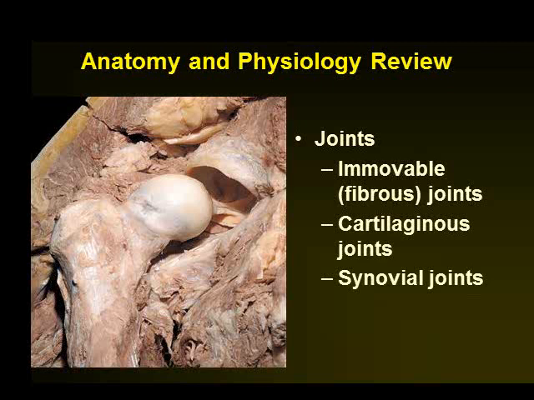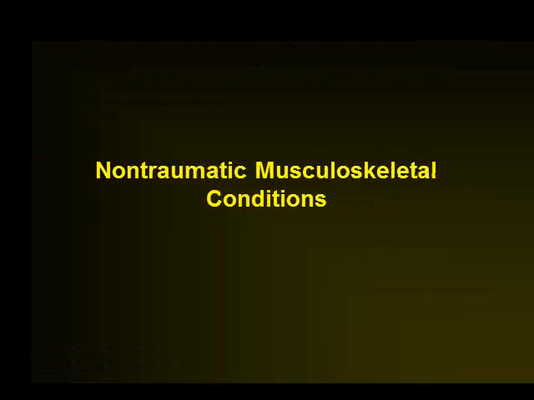So cartilaginous joints have a cartilage lining to them, whereas a synovial joint has a little bursa or a sac in there, which has a little bit of fluid. I like to think of it kind of like a breast implant. Everybody's seen what a breast implant looks like, but that's how I envision synovial joints. They have that little fluid-filled bag or sac in there that is the shock absorber and helps things move a little nicer.